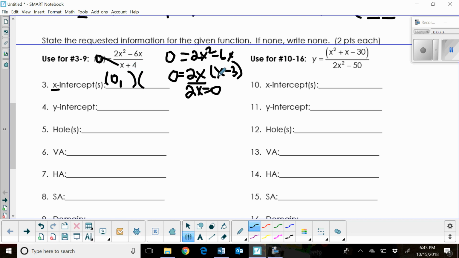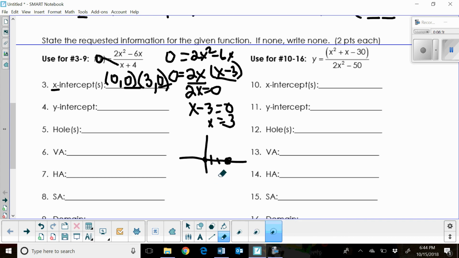And my other one, x minus 3 equals 0. That's got to be positive 3. So those are my two x-intercepts. Well, if it's crossing the x-axis, we know the y-coordinate has to be 0. Because think about it, if you're on the x-axis, you're going to go 0, 0, and then 1, 2, 3, up and down 0. You're not going to go anywhere up in the y direction, so it's 0.